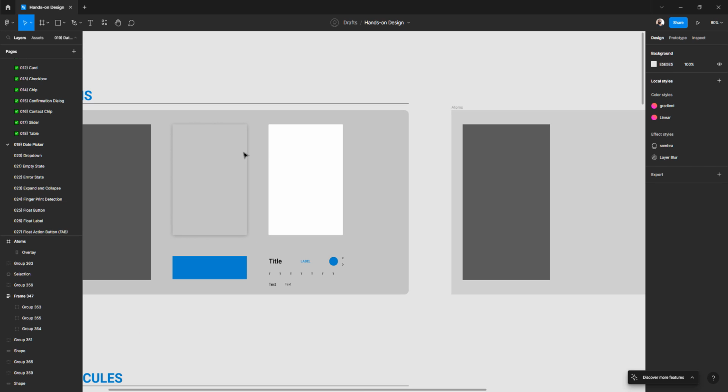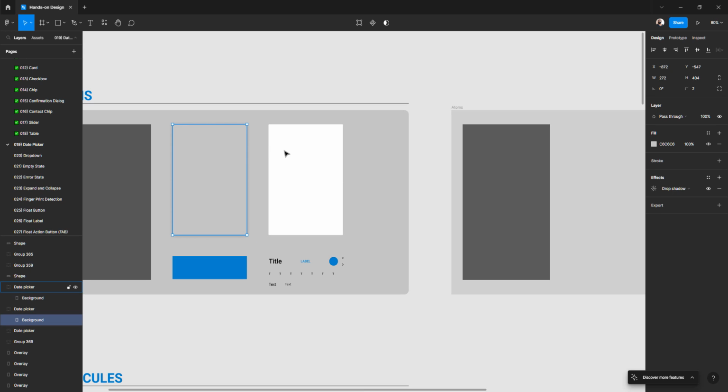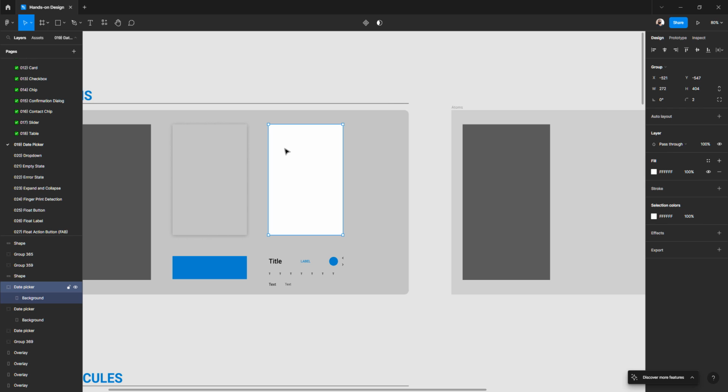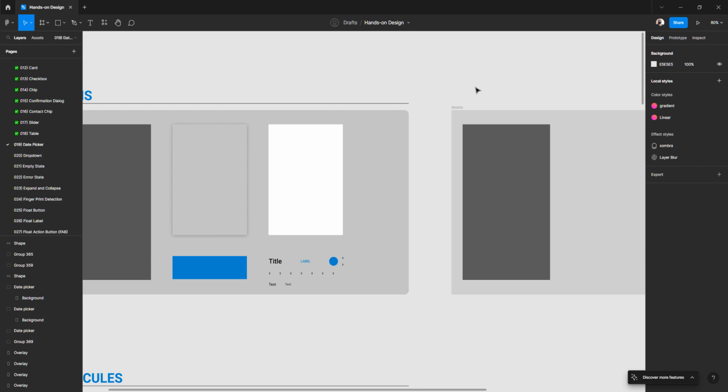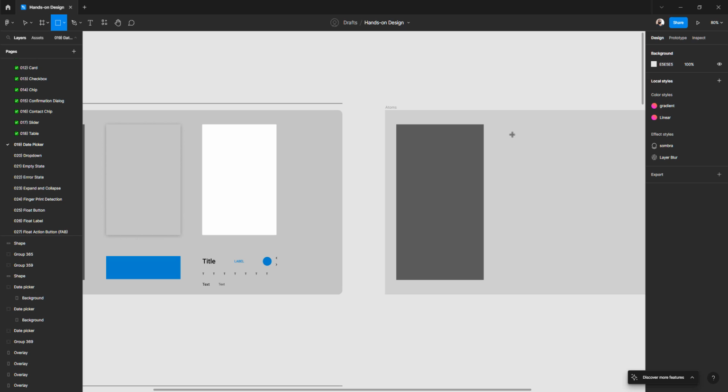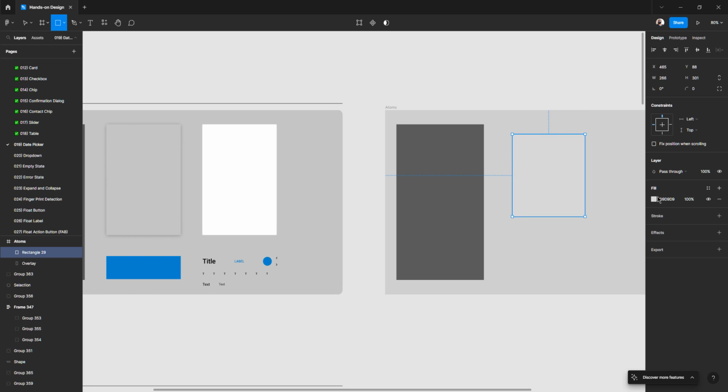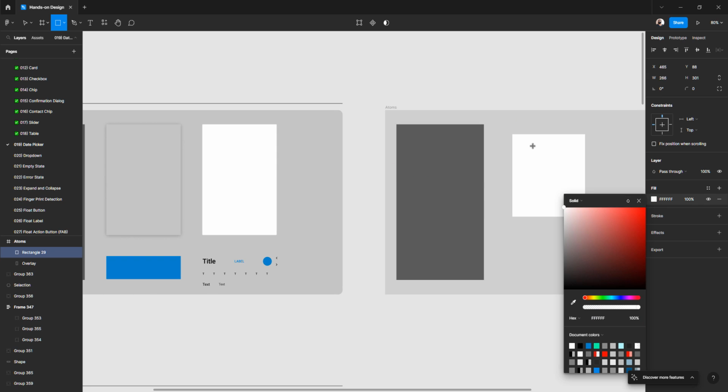Second part, we have two atoms over here. So we are going to do this shape, 272 by 404. So let's do that. R for rectangle, draw it, color total white.